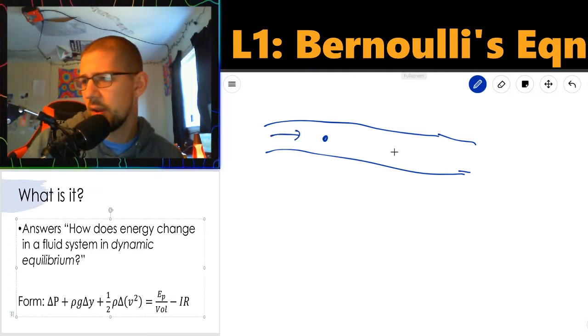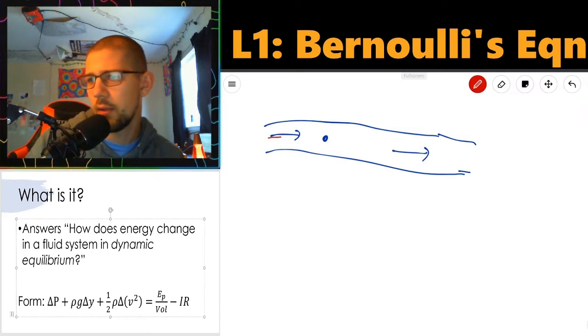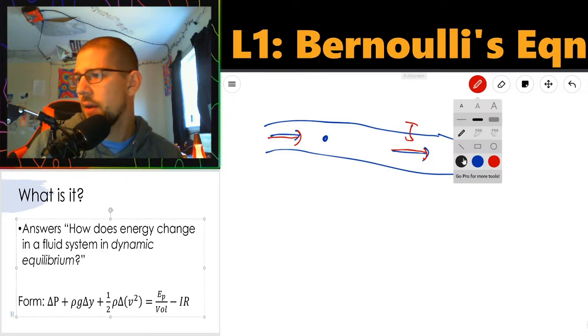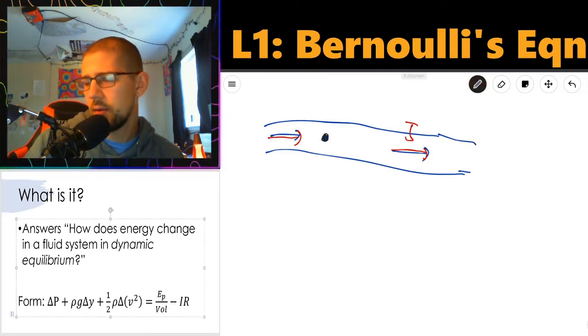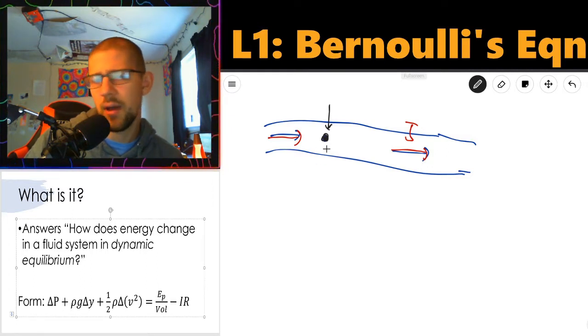in a fluid system in dynamic equilibrium, say I've got current flowing to the right here. I'll mark current in red. That'll be fun. There we go. Say I've got current flowing to the right here. If I look at a point in a fluid circuit in dynamic equilibrium, what that means is that the current that this point would observe passing by at any given time, so if I were on this point and looking around at the current around me, I'd observe that the current is constant in time.